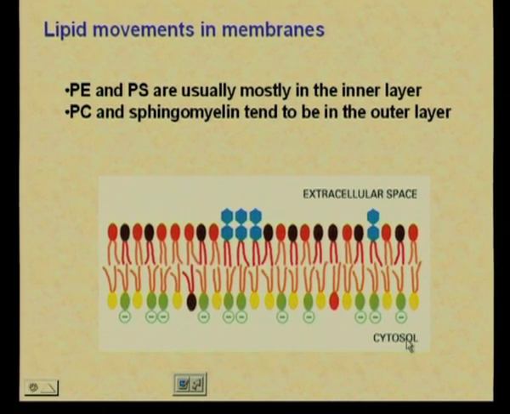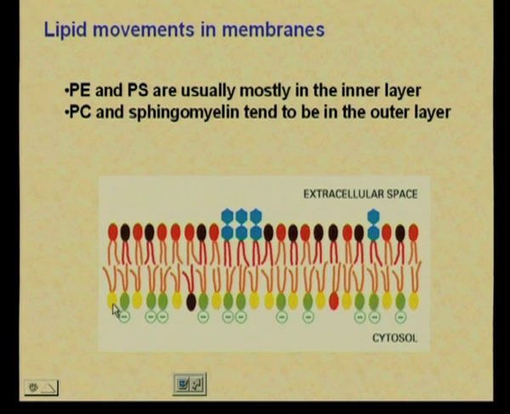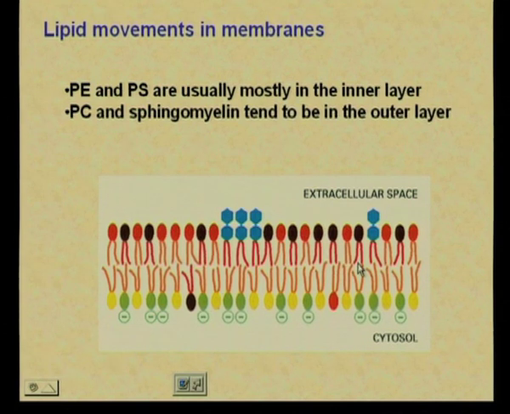What we have here is the cytosol. What is the cytosol? It is inside the cell. Extracellular space means it is outside the cell. We now know that we have all these different membrane lipids. So, we have the red and the black ones and the blue ones with the sugars attached to them, more preferred on the surface, and a few red and black ones in the inner leaflet, but populated more by green and yellow ones. Now, that means we have different polar head groups. The green, the yellow, the blue and the black are the different polar head groups, and the chains are also going to be different depending on the type of fatty acid that we have.